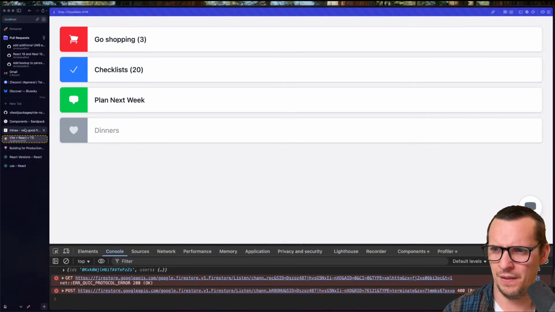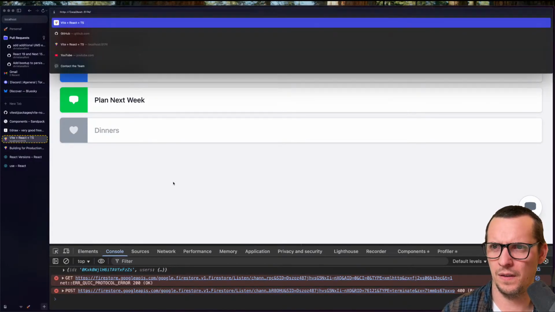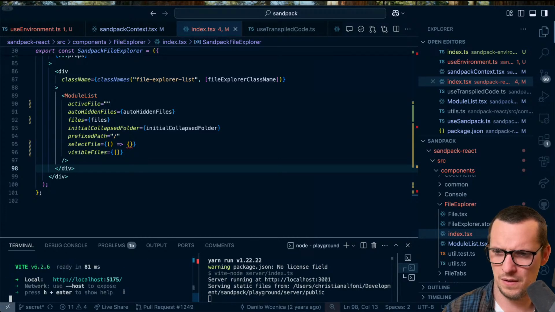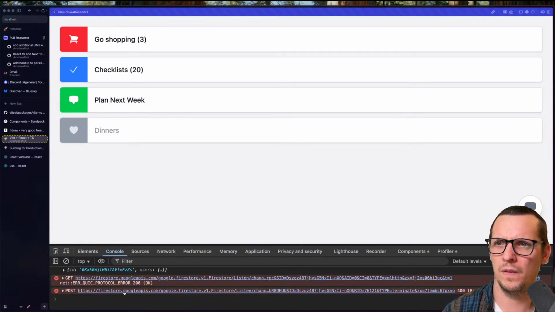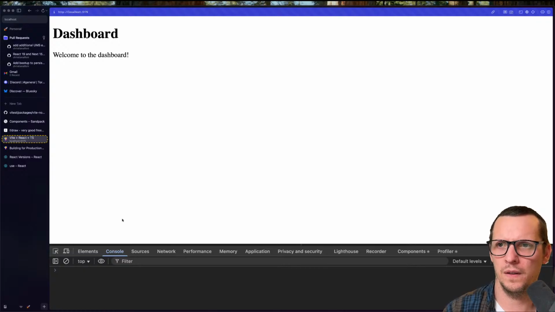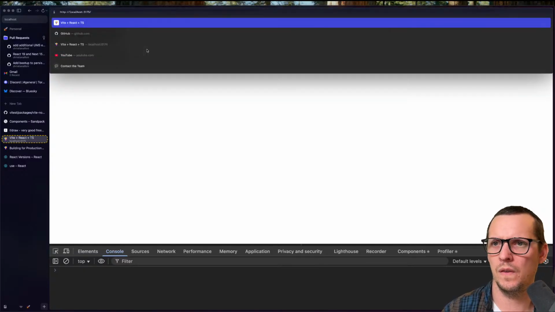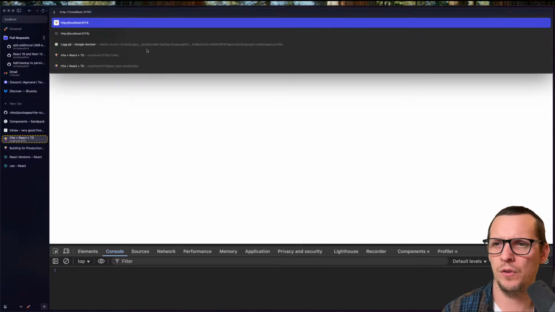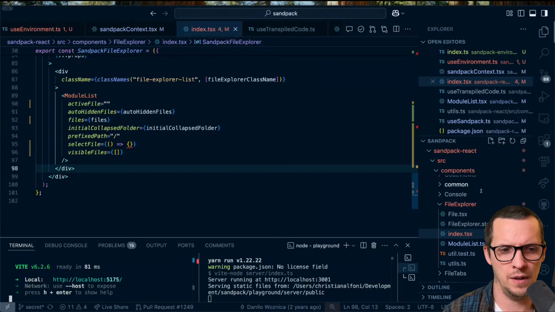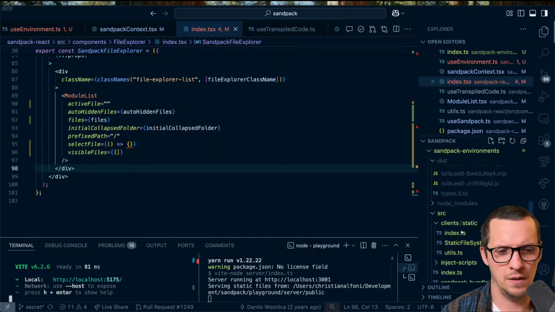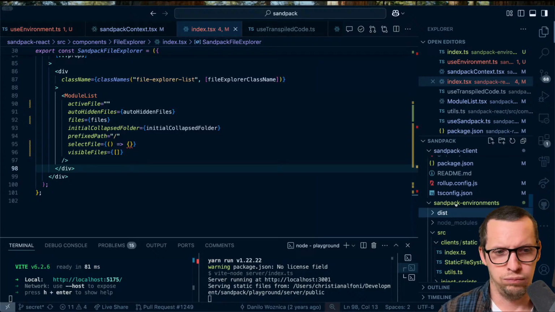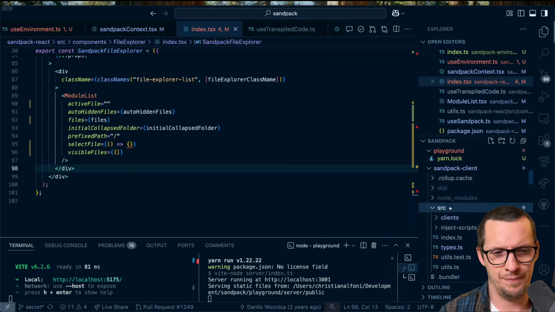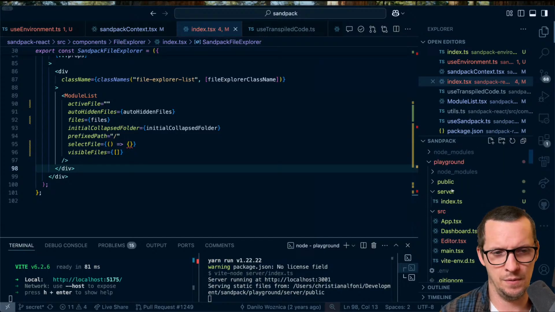Do we have the thing running now? Or localhost? Which localhost was this? 5175. That's the dashboard. Wait, did I have to... Oh, yeah. Let's just change that. That's the old one.